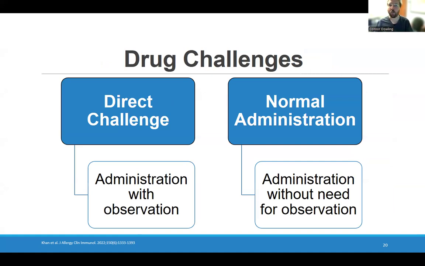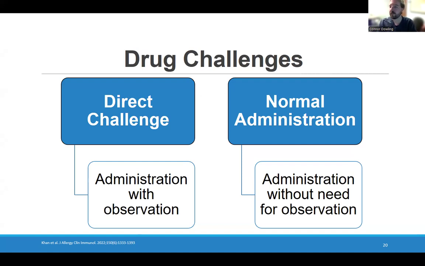So you might be wondering, what's the difference between a drug challenge and normal administration? And really, the difference is that a direct challenge is an administration with observation, whereas our normal administration is going to have that administration without any need for observation. And while with observation might sound pretty serious, almost scary even, this is going to be a situation where we still give it, we educate the patients what to expect if they have any sort of reaction, and just kind of can prompt the nurse to come in and check a few times over the course of an hour. But nothing where they're being sat and handheld one-to-one supervision while we're doing our direct challenges.